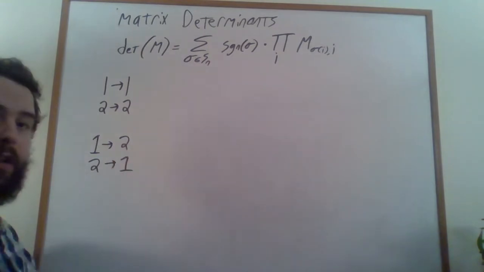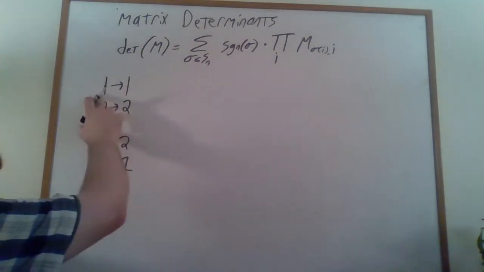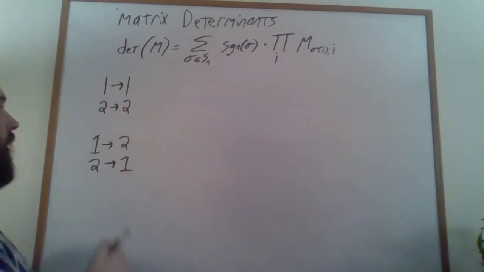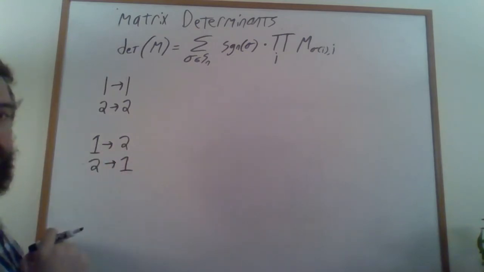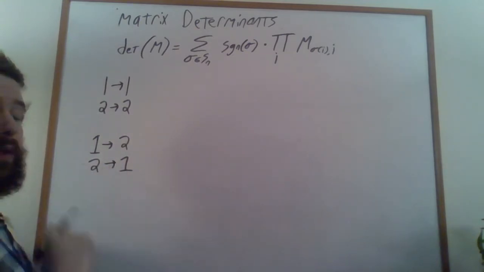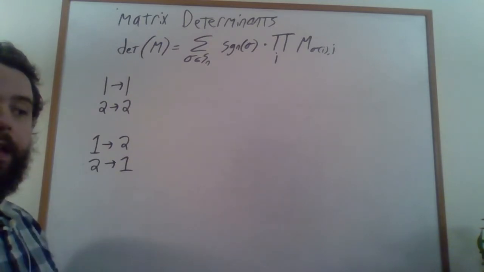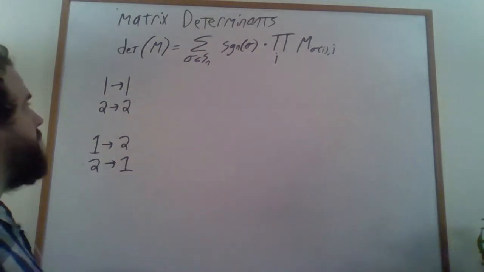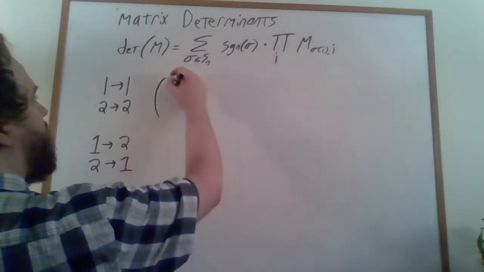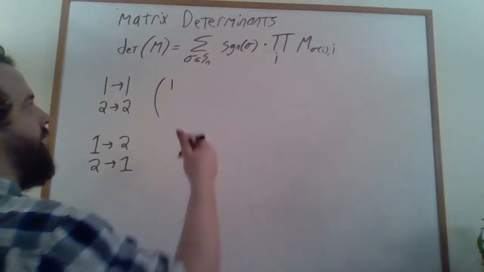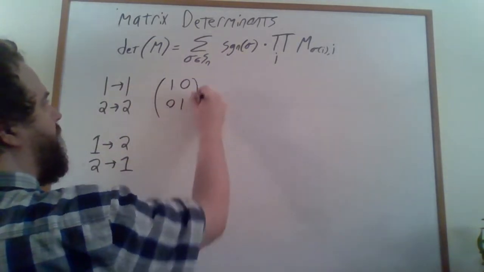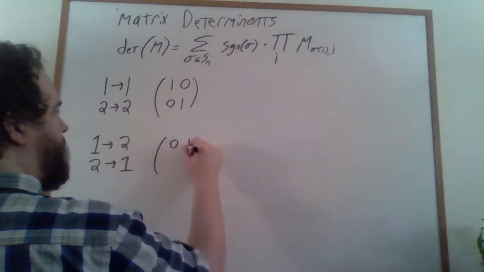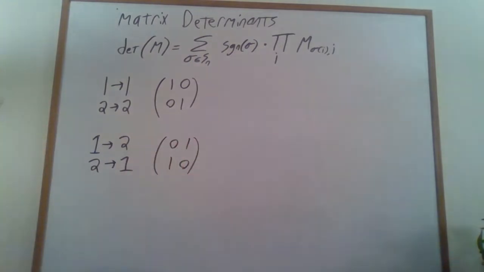We can imagine an operation on a vector that takes the elements of row 1 and moves them to row 1, and the elements of row 2 and moves them to row 2, or takes the elements of row 1 and moves them to row 2, while taking the elements of row 2 and moving them to row 1, permuting the elements of a vector according to this particular permutation function. And that matrix is going to be, well, in this case, it does nothing to the vector, so it's going to be the identity matrix. And this matrix here is going to be the row swap matrix.